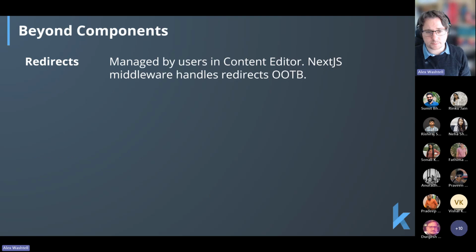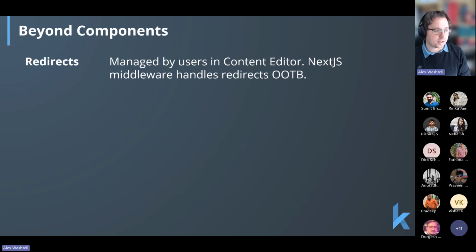So for example, redirects. I'm pretty sure that everyone here, having worked on a Sitecore site at some point, has had to implement a redirect system into their site, maybe on every site. Previously we would have used modules, or we might have written one ourselves, because you're going to have content, especially if you're migrating from an old site. Content editors are always going to want the ability to say, actually, we've got a new temporary marketing URL, or we've moved this page, we need to be able to redirect users. It's such a common requirement. So that comes out of the box. There's a redirects folder inside content editor. It's already built, so content editors can manage this using Sitecore items.